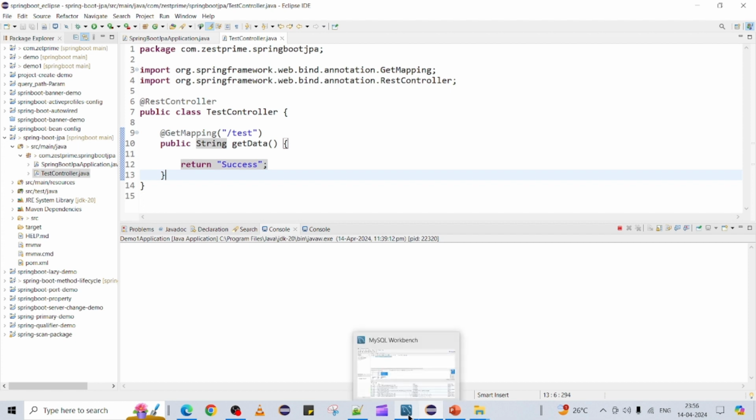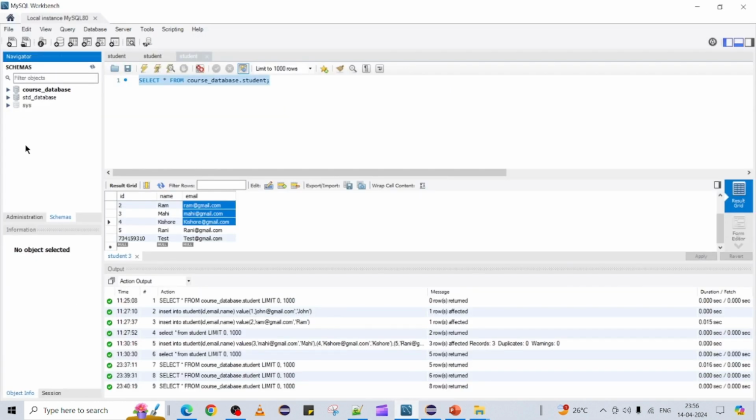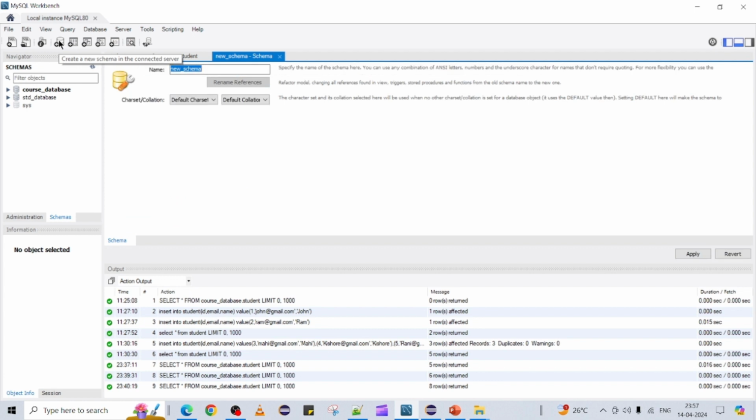For this video I'm going to create a simple schema. This is the MySQL Workbench I have already installed on my machine. If you don't have it, I will give the video link in the description, so you can install MySQL and go through the subsequent steps. Now let me start the database or schema creation.